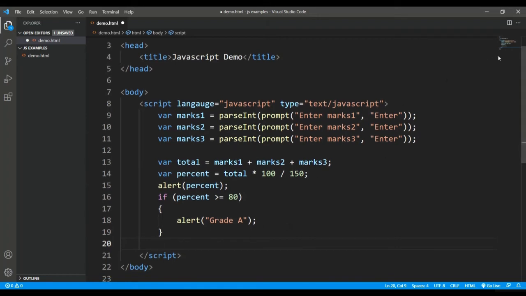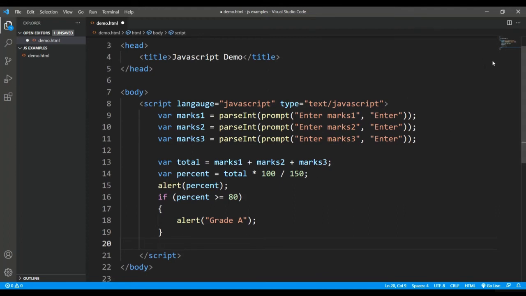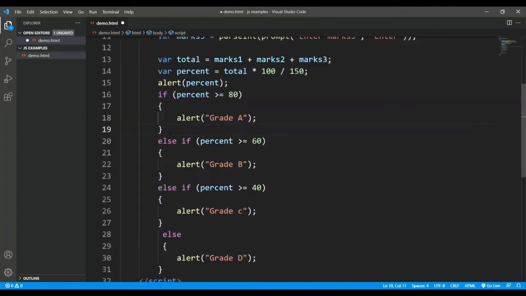But if I want to do something if this condition is incorrect, or if I want to check some more conditions, then I can go for all these things. Here you can see it is not an if but an else if, meaning this condition will be checked only when the previous condition is false.